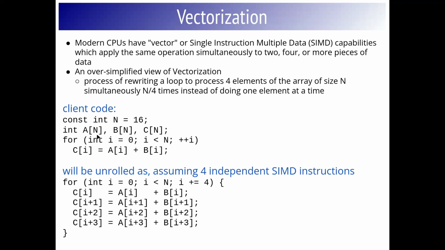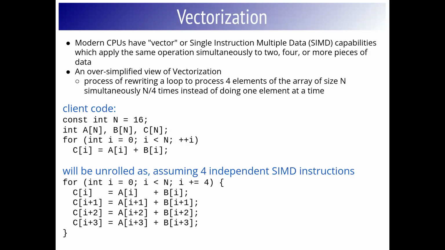Suppose I have three arrays, where A and B are input arrays and C is the output array. Let us assume for simplicity that the array size n is 16. I want to sum up A and B, and I get C. Here is an incomplete code. Let us say somehow A and B are already filled, and they are of the same size. So I loop over n. I say C of i equals A of i plus B of i. I think this is absolutely clear to everybody. This will work in Python. This will work in any language.